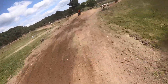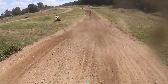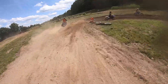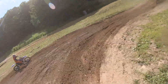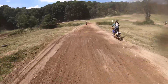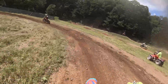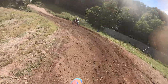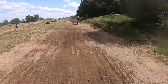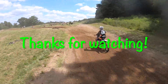Right-hander options, up and over, pretty quick straightaway, right-hander into another small single, and then this drops away — it's a tabletop drop-away. A great 180-degree sweeper at the bottom, to a small double, a single, and then the finish line tabletop jump right here. And there you have it, folks — that's a lap.